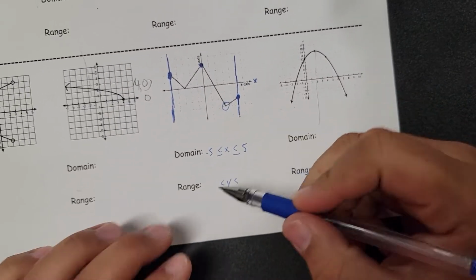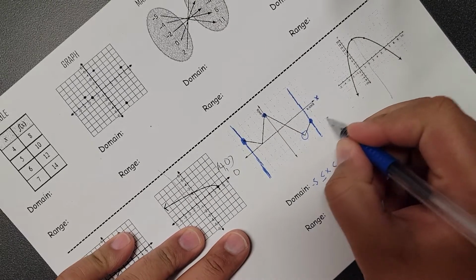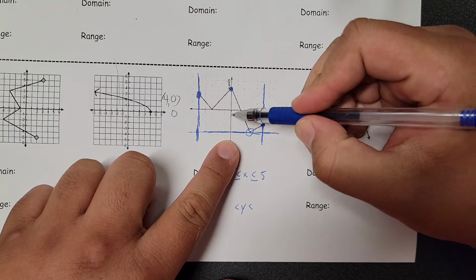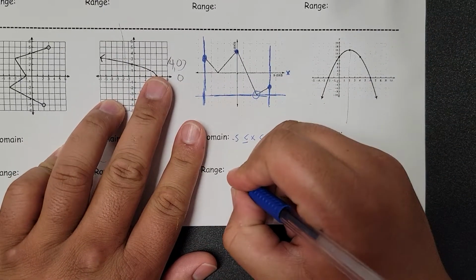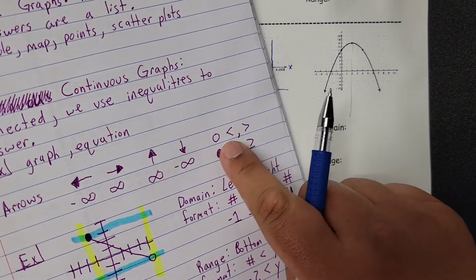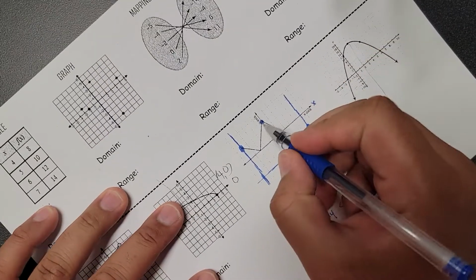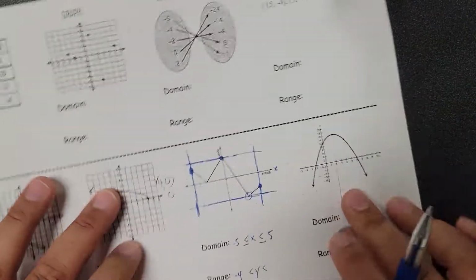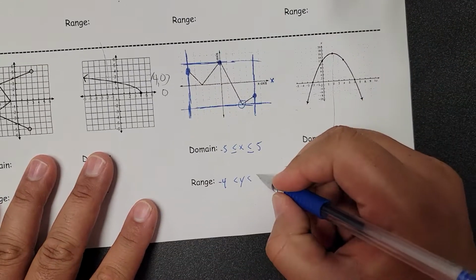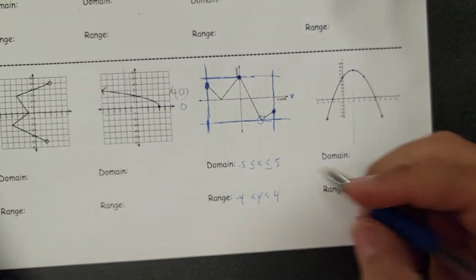All right, now for the range, we're talking about the bottom to the top. So this is the bottom point, right? Let me go ahead and put my little line. So the bottom is -1, -2, -3, -4. So I have -4. And this has a circle. So the circle, you leave it alone, right? Don't put anything there. This is the top part. All right, and this, I'm just gonna count. 1, 2, 3, 4, +4. But this is a dot, so according to your notes, the dot gets a line under it.